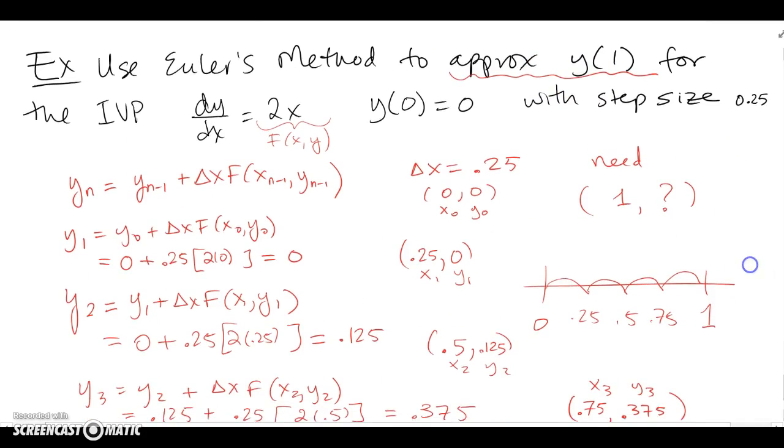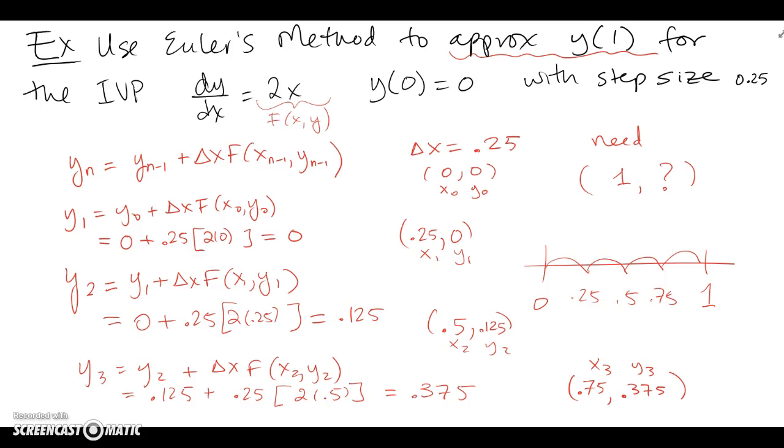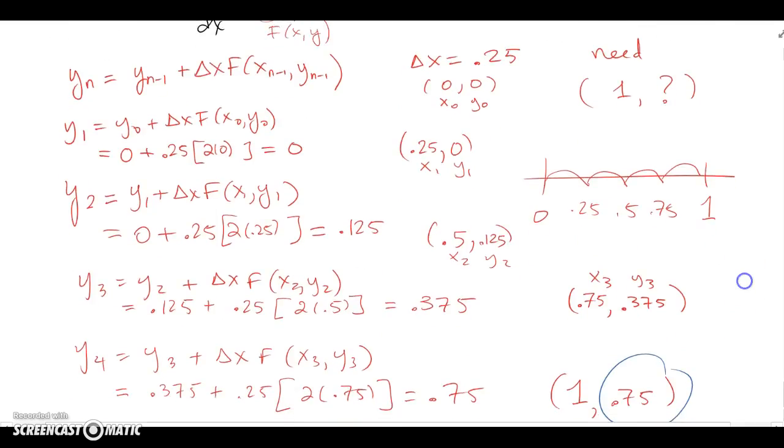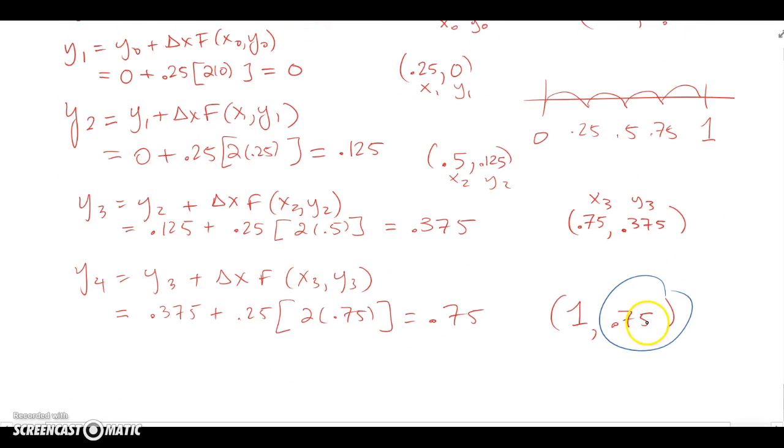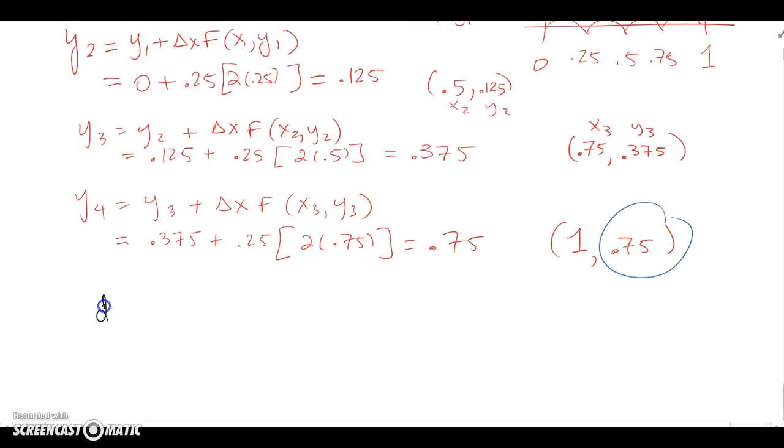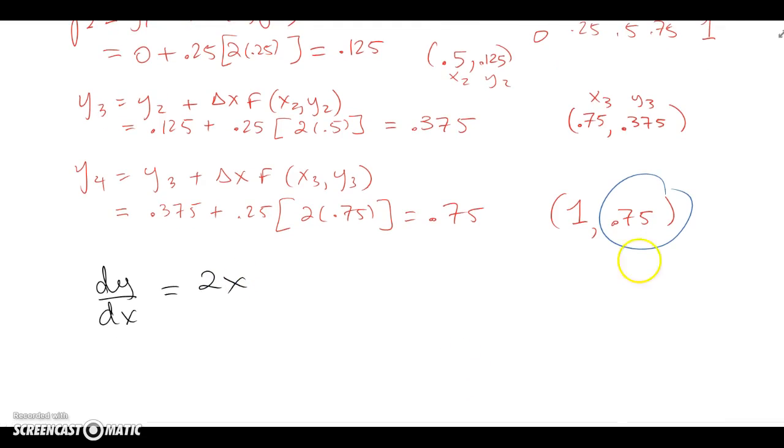Now what does all of this mean? I keep doing this over and over until I get to that point, and I do have an approximation for it. What does it really mean? Well, for this particular DE, since we're lucky and we know how to get the actual answer, let's go analyze what this value over here means. So we're going to do it by separation quickly.